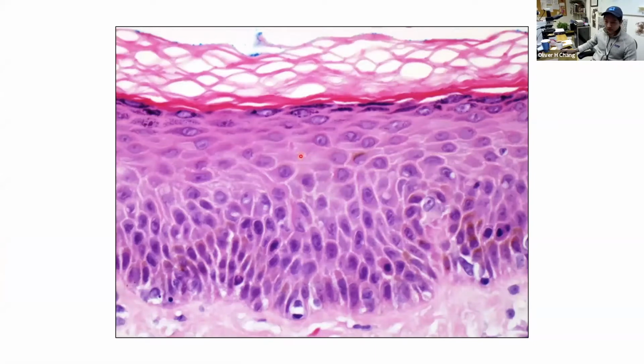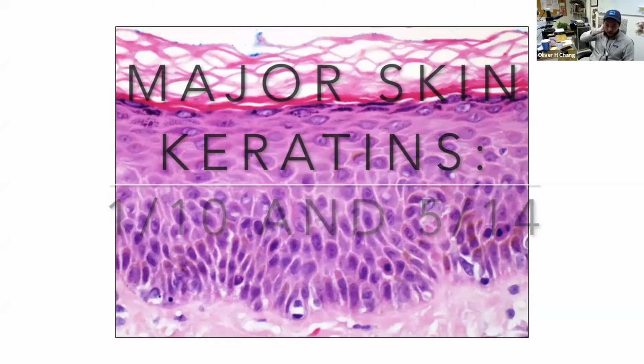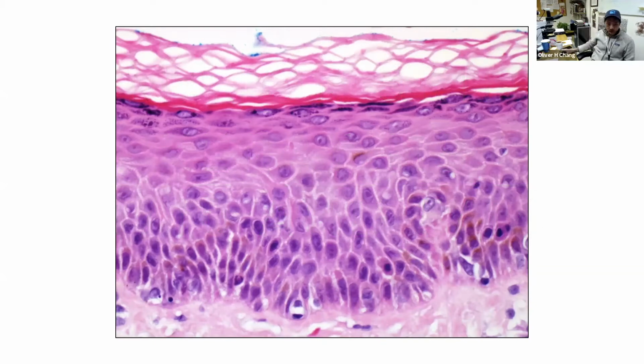So next we have the squamous layer. These are the squamous cells that we all know and love. As they go up toward the surface, squamous cells will start to flatten and become more eosinophilic. Keratin filaments are what give keratinocytes and all other epithelial cells the ability to resist mechanical stress. And then some of these proteins eventually condense into these keratohyalin granules in the next layer, which is the granular layer.